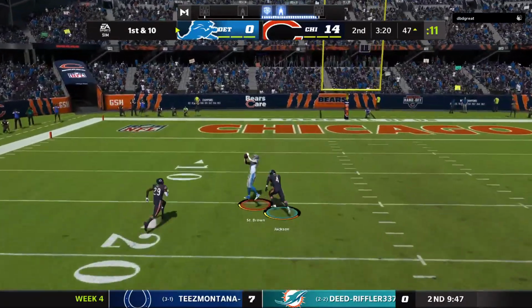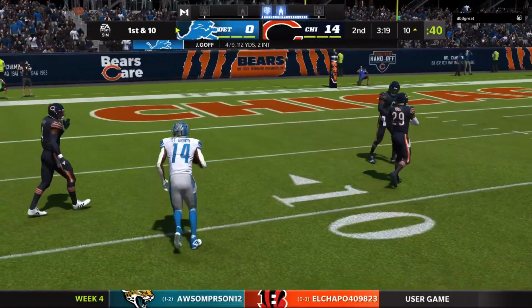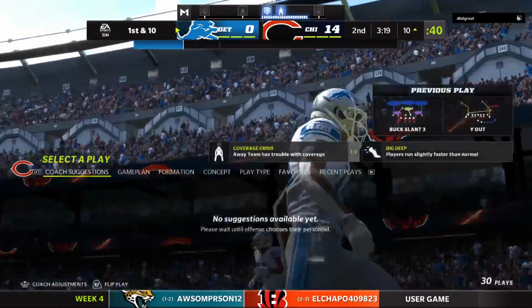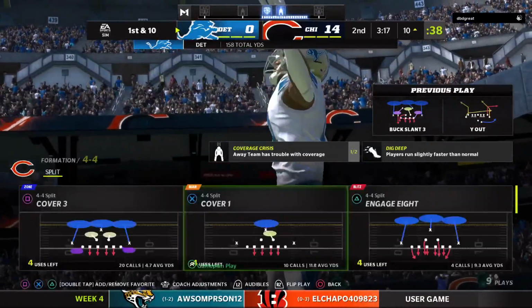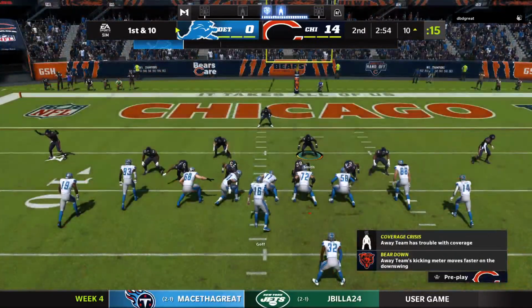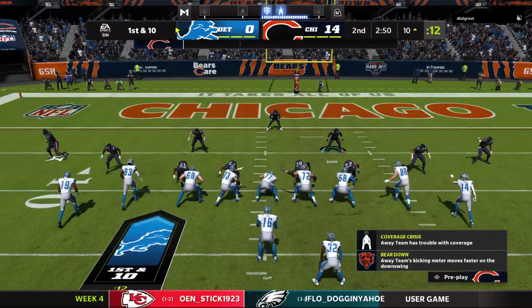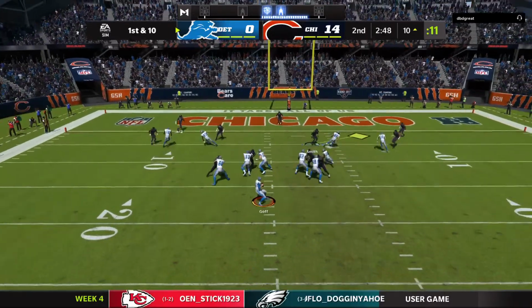He's going to look deep down the field. This is caught inside the 15. And he's taken down, but not before reaching the 10-yard line. A big connection on that one. 36 yards. So now following the big play, they've got a 1st and goal all the way down at the 10. Now Goff.